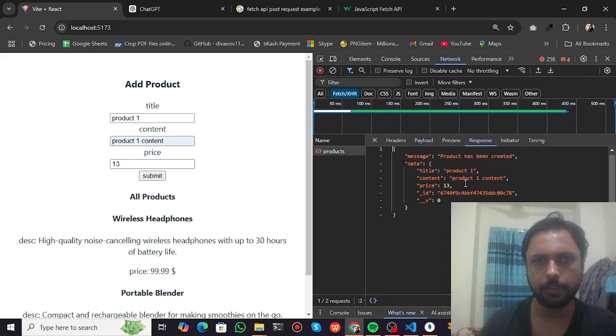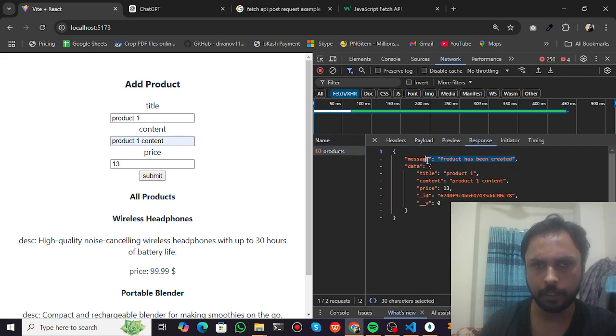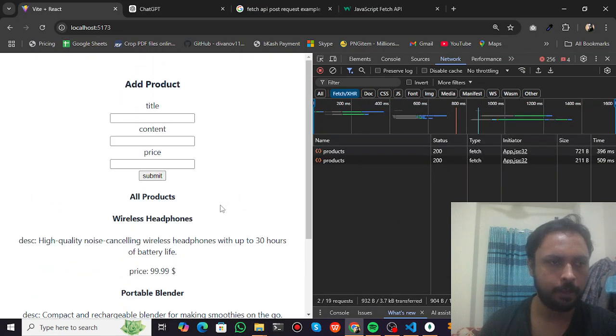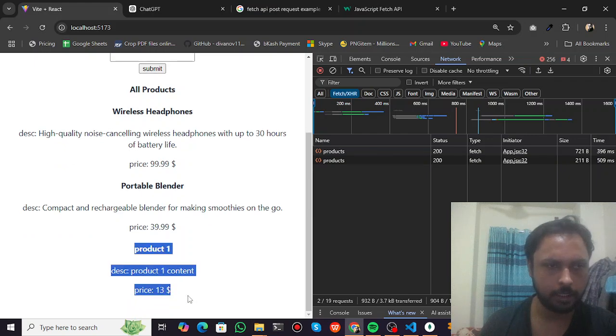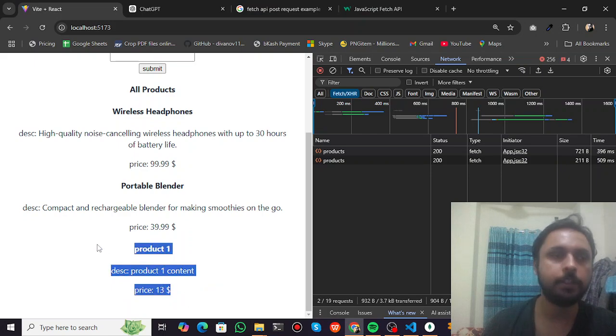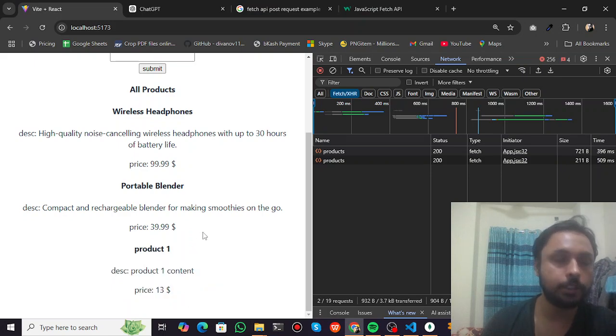You can see the response here. It says product has been created, and we cannot see it. We have to reload this here, and now you can see that it has been submitted. So we are getting this data from our database, which means that our post request is working perfectly, right?